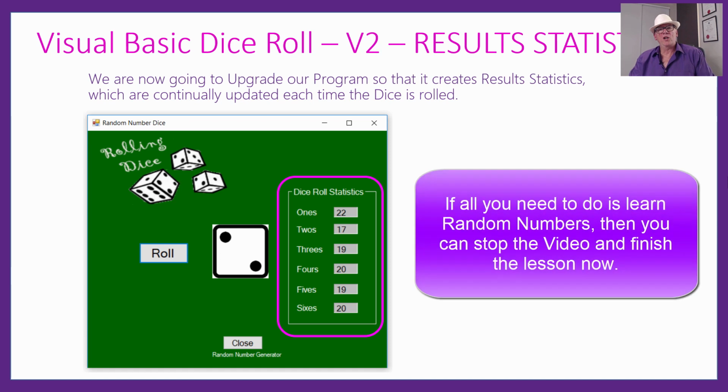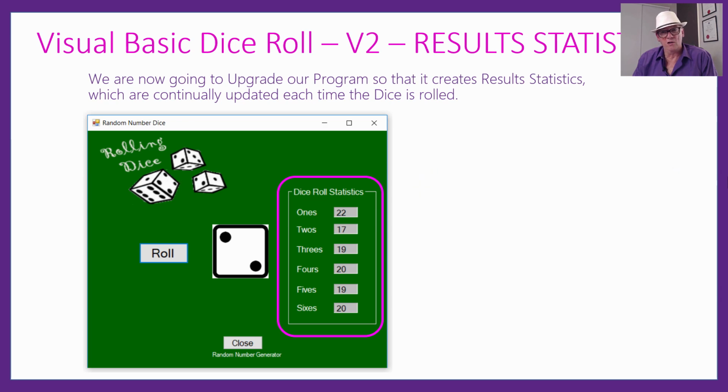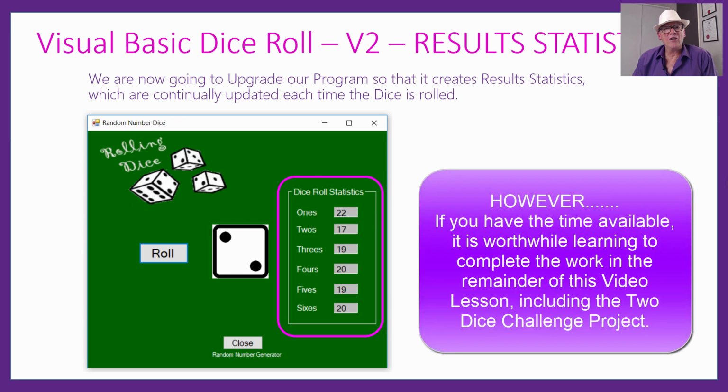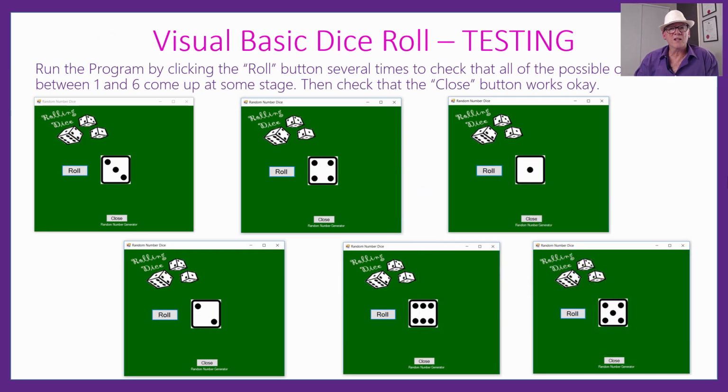Okay, now that is version 1 finished. If you want to pause the video and take a break, which we suggest you do at this stage, get that version 1 working, code it up and test it, see that you can get the 6 different numbers displaying like we have there in that test run. Then version 1's done. The next part of the video is like another second lesson really, so pause and take a break here.